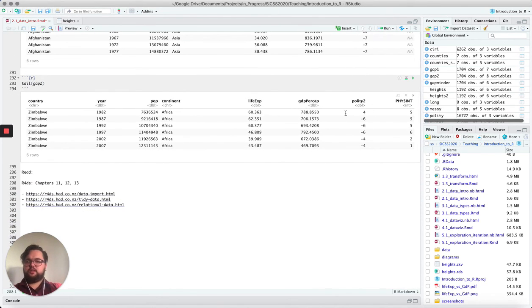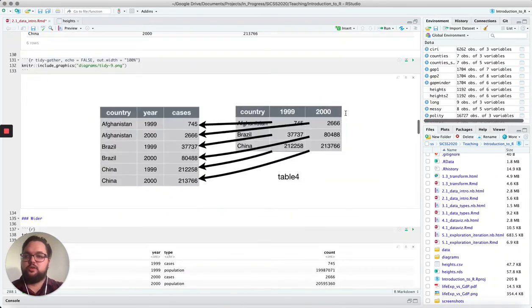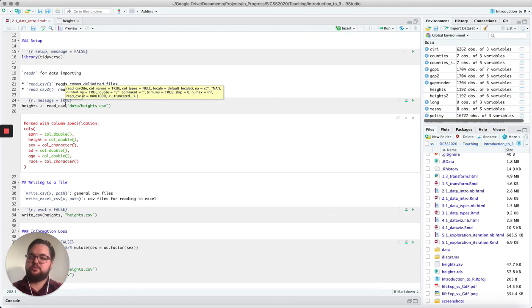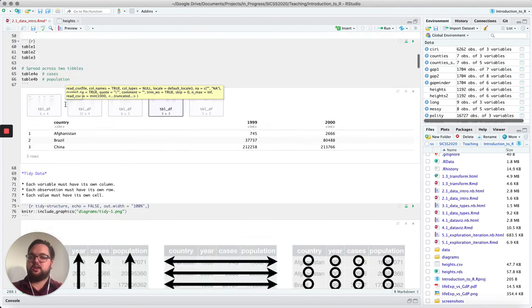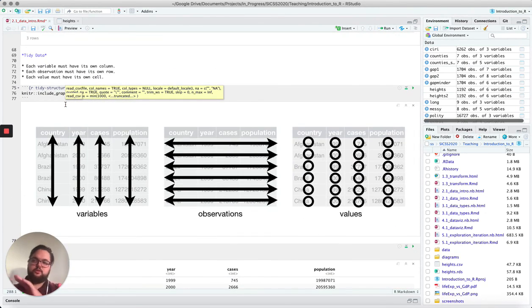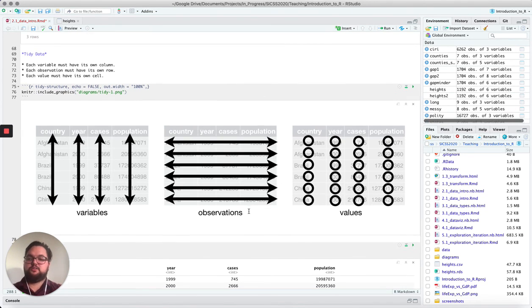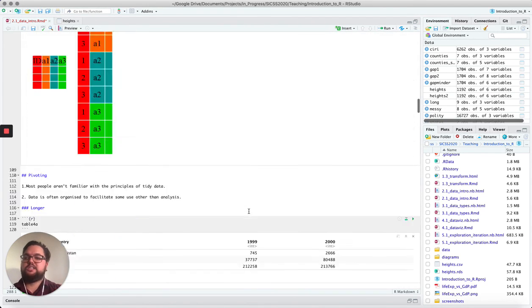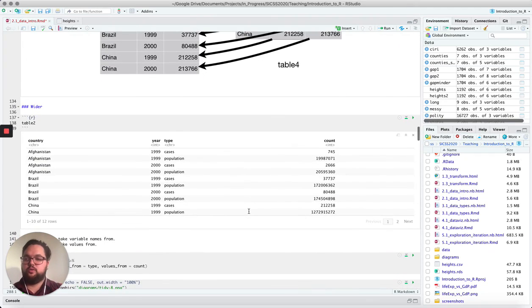Great, so I think that's where I'll leave you. I went through quite a lot in this session. The main important things is knowing how to read data into your environment. So reading CSV like that, or read_csv2 if you need to, and working out in my data set, what is a variable, what is an observation, and what are the values. In the ideal world, you'll get a data set like this, and you won't have to do anything. But you need to be prepared to be able to either pivot longer or pivot wider or separate values out so you can get your data set into the format that you need for your analysis.